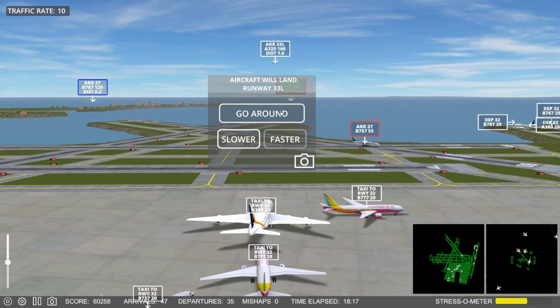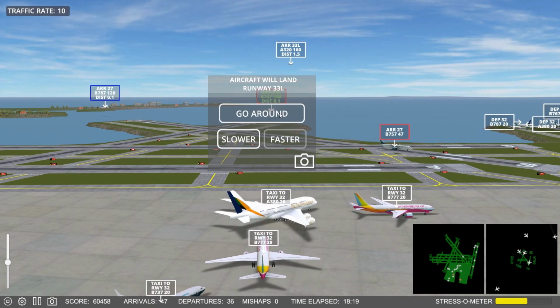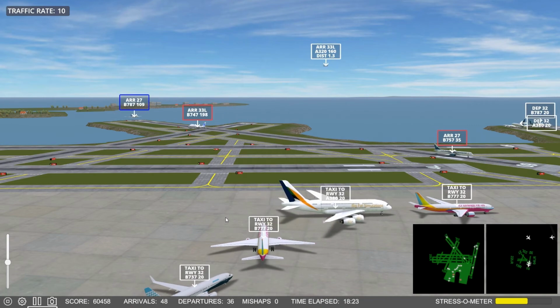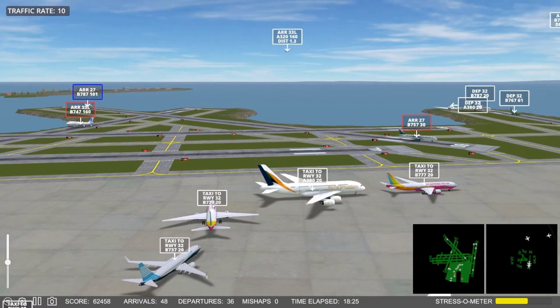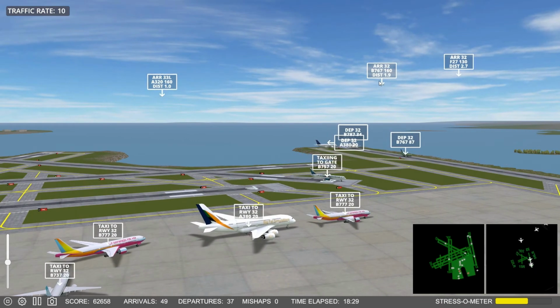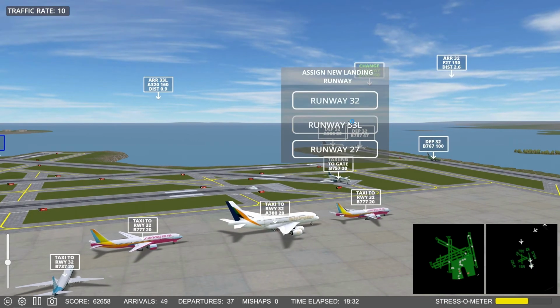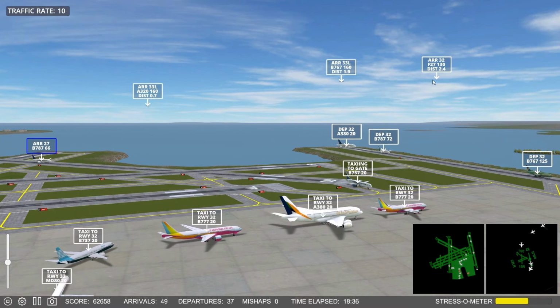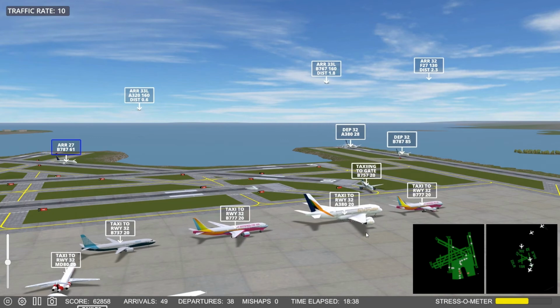Try to do an expedite here. I think we can do this. I think. Barely. Blue star 159, will land. Runway 33 left. Slam to 642. Request taxi.